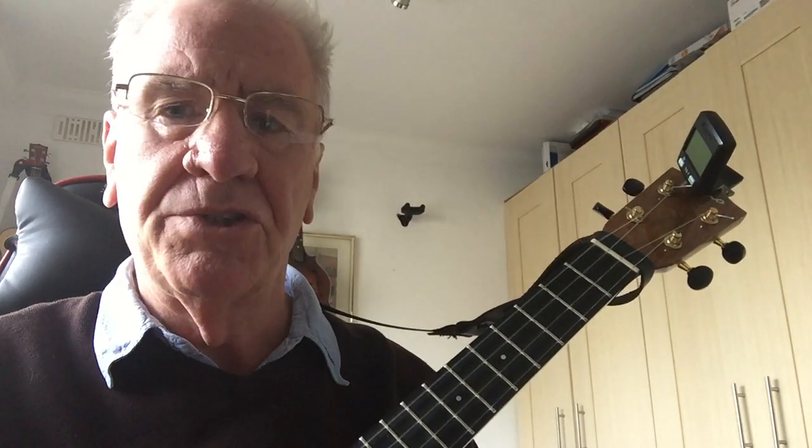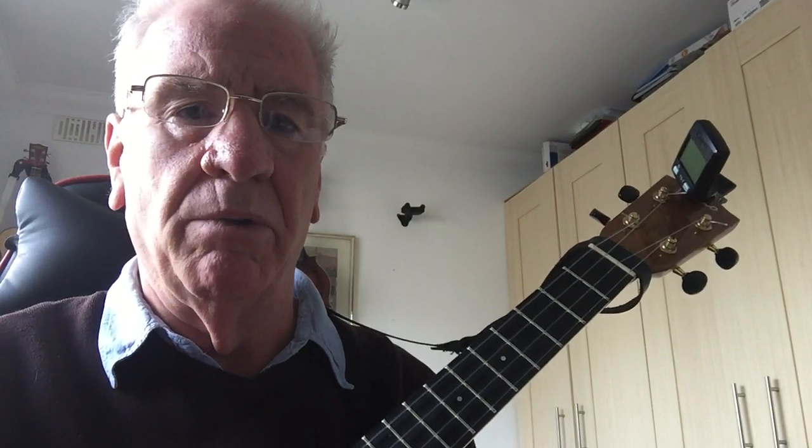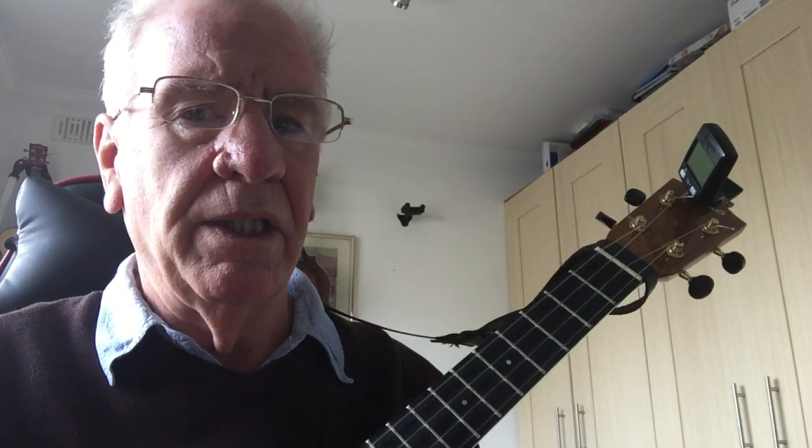And by passing chords I simply mean that we're actually going to throw in another chord as we move from one chord in the song to another chord in the song. They're not strictly speaking there, but we're actually going to put them in here just to enhance our chords. That's really what we're doing. So we're going to work on moving from the C to the G7 by using a passing chord. I'll call it C4, right, C4 before we get to the G7.